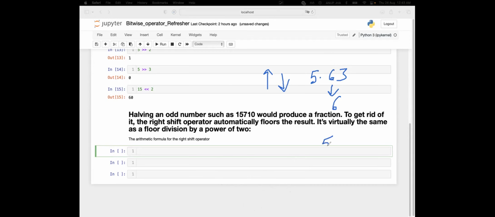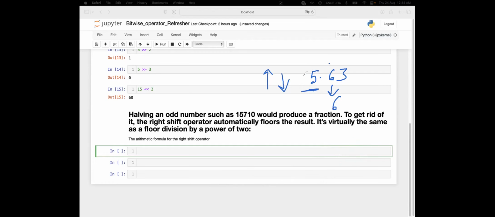Floor value means it will shift its value to its nearest integer.